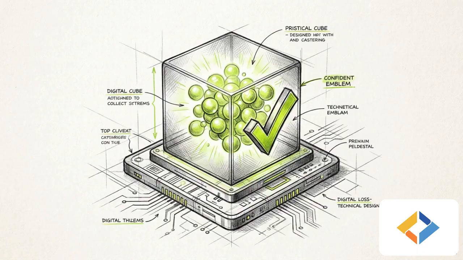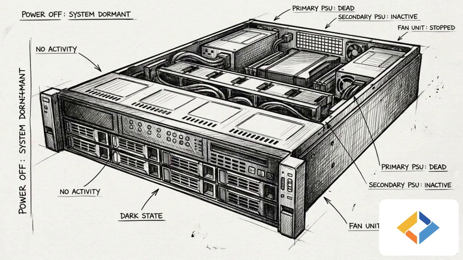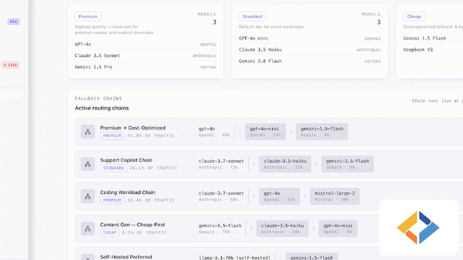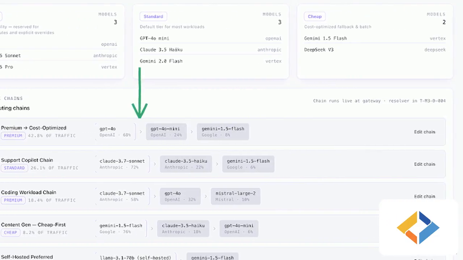Sometimes a prompt passes safety but requests a premium model, but is already over budget or experiencing an unexpected outage. This interface displays per-tenant routing chains. If a primary choice fails or is too expensive, Behest automatically shifts the traffic to a more cost-effective or highly available alternative, keeping the application running without interruption.